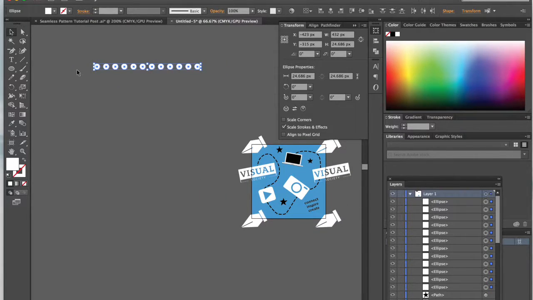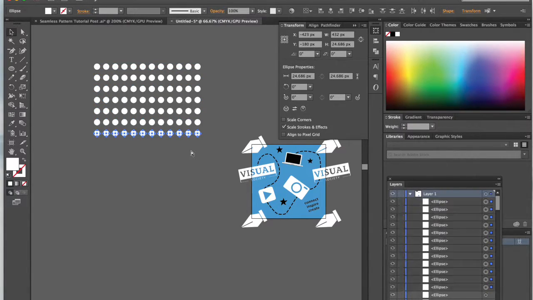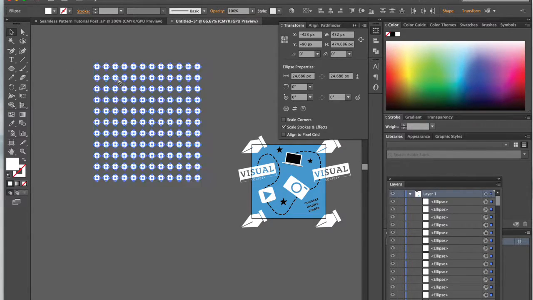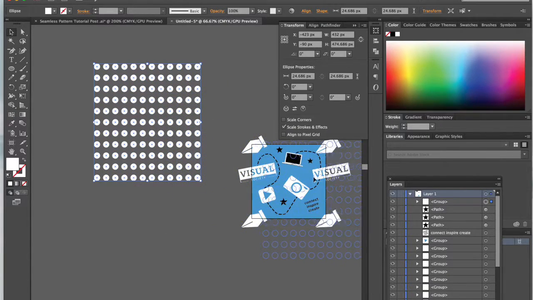Okay, so now I can highlight all of these, and then holding down Option, do the same thing. And then once again, Command D to about wherever you want it to be. So now that I have this, I'm going to select all of it, Command G to group, or Control G on the PC.